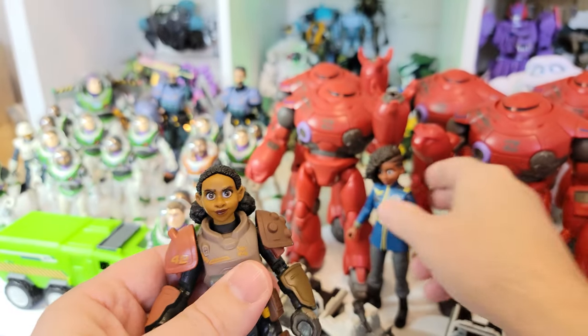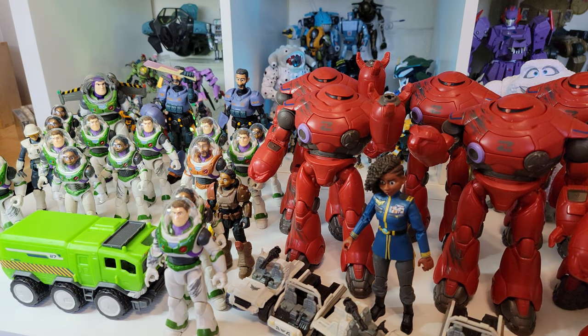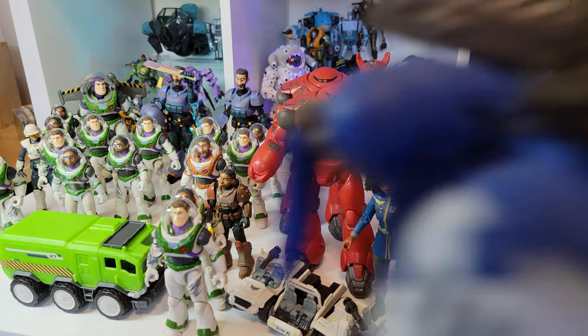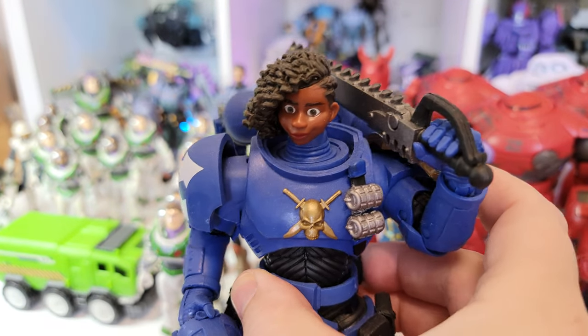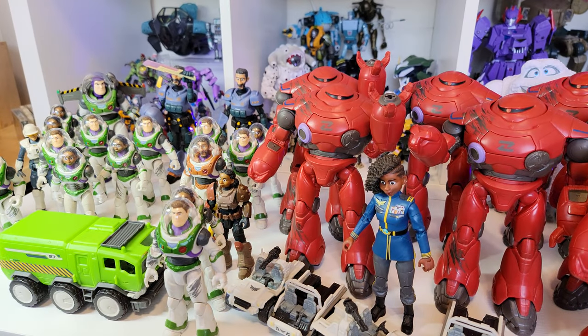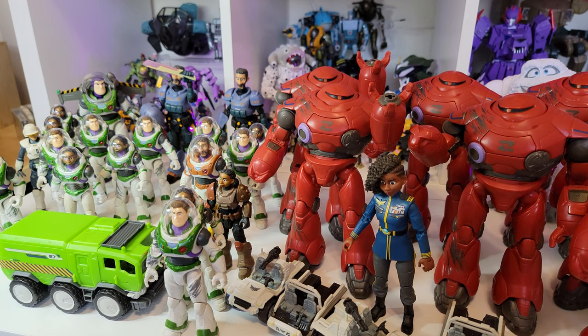One of the great reasons I love this figure is her face is so good — it's going to be usable in so many different ways. You can pull that face off. Let me show you what I've done with the Mother Alicia. She's now a space marine. Such a fantastic face — I voted this as one of my favorite action figures of 2022. I just absolutely love it.